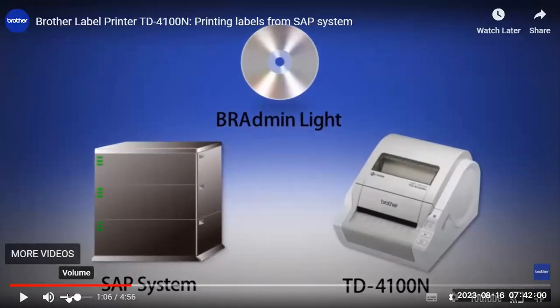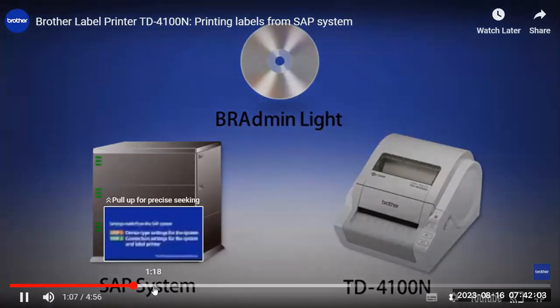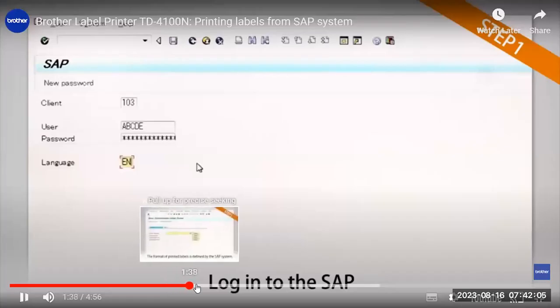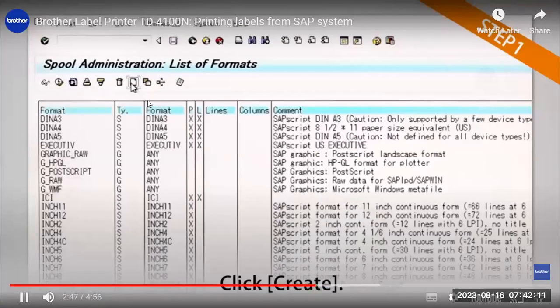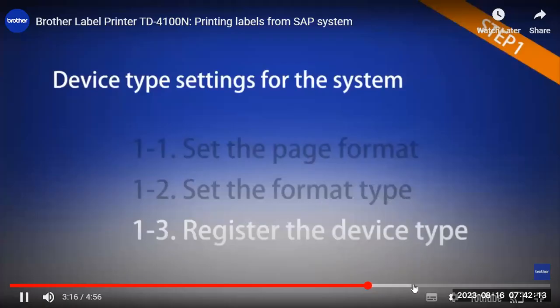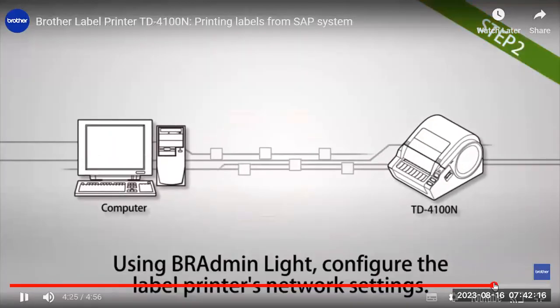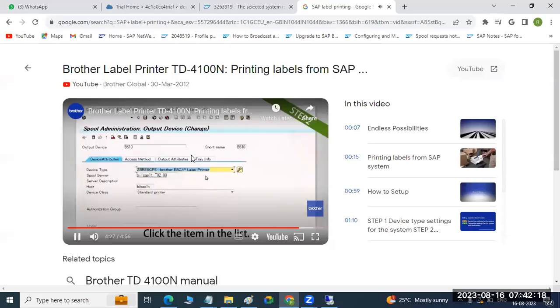So they are explaining how to set this up. Same way, they go to SPAD, the same spool transaction codes, then go to the printers, types, all these things. Whatever device type we selected, they select everything. The setup is the same and common here. This is the way they do local printing, and that is how they print the papers.